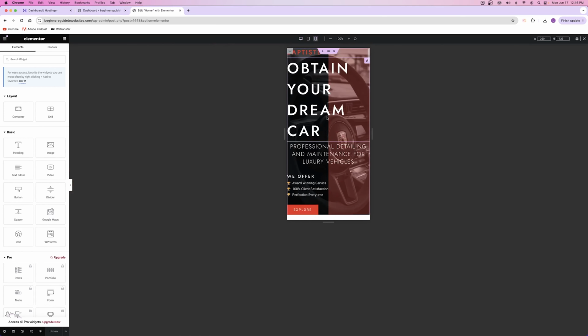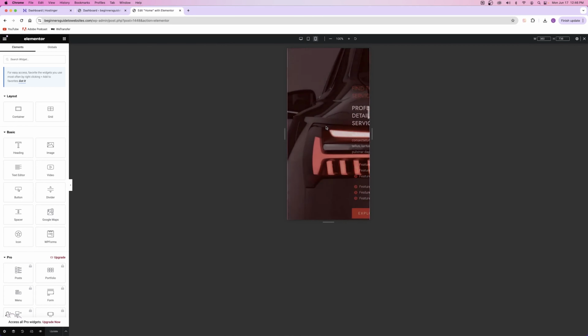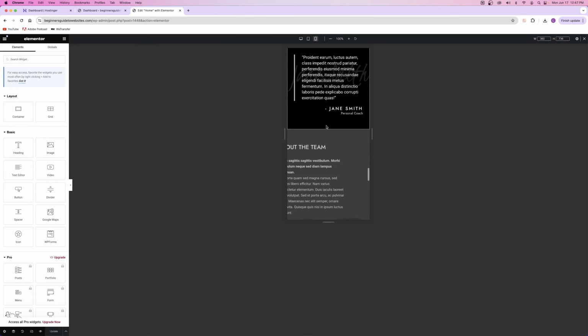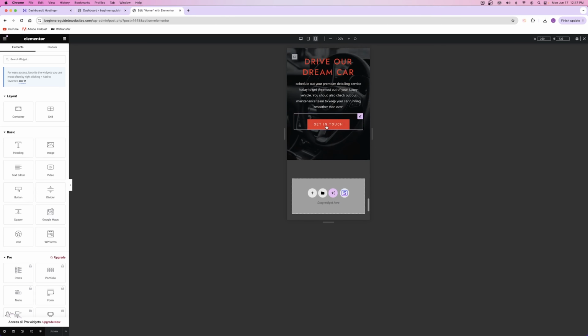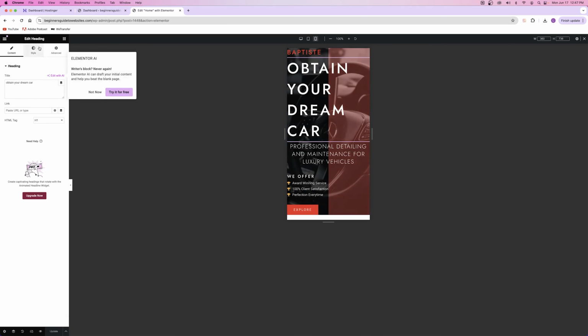Boom. Everything's kind of crammed and incorrectly spaced. This isn't even correctly spaced. Each one of our services sections looks kind of crammed and incorrect. At least the blocks that we downloaded look good, so those were all sized correctly, but we've got some work to do on the top. So let's get started.